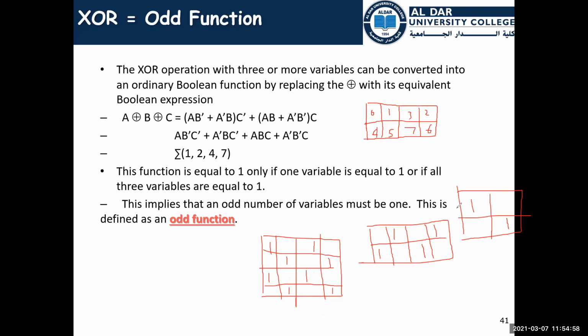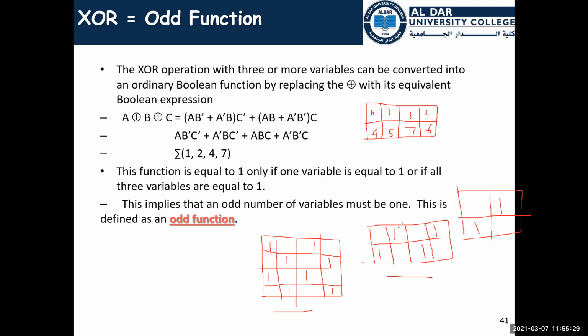Or the opposite. This is 0, 0, 0, 0 is 1, right? No, this is 0. So it is the opposite. It is like that. Okay. So this is 2 variables XOR, 3 variable XOR, 4 variable XOR. This means the variables are not existing. The ones here in the Karnaugh map, they are not existing beside each other because they are different.